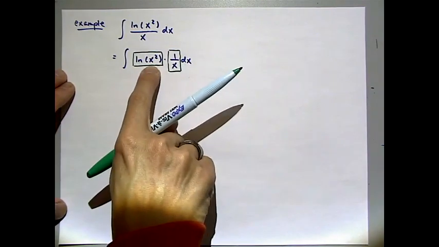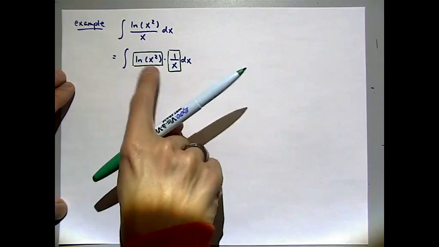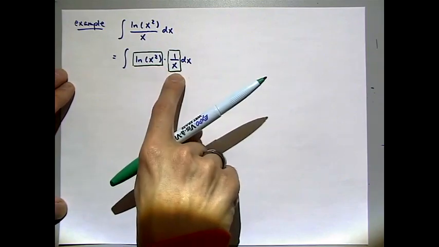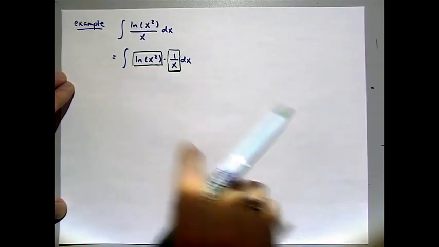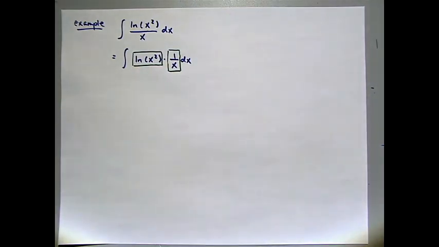I know x squared is not related to the derivative. X squared has not a derivative that's related to 1 over x. So I want to include the natural log of x in a comparison I'm going to make.